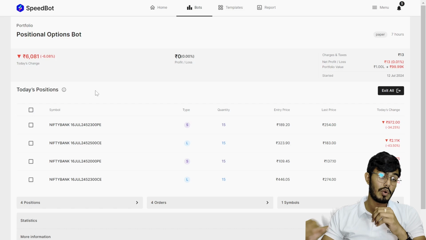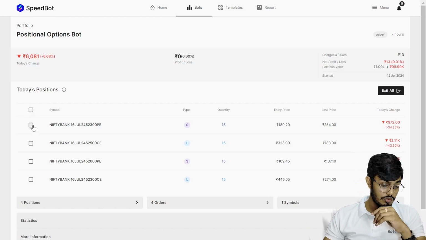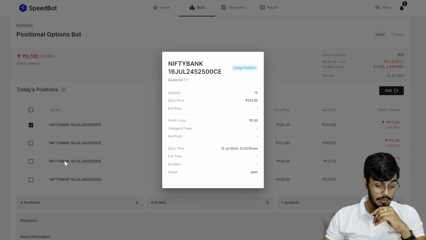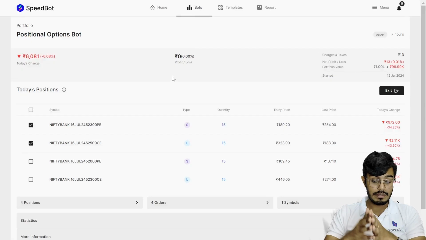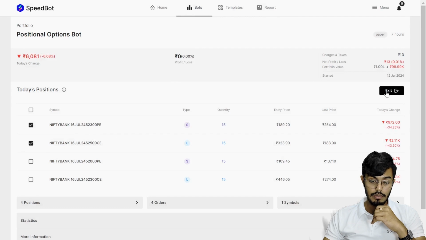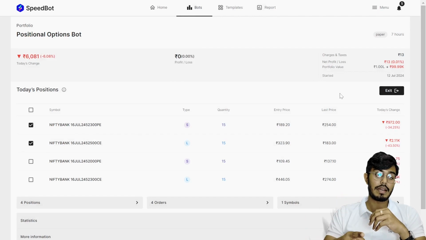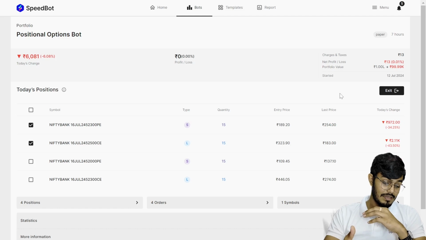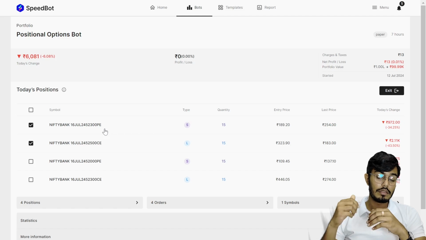Or if you want a selective exit, you can just check mark whichever contract you would like to exit, and click over here to exit only that particular contract.